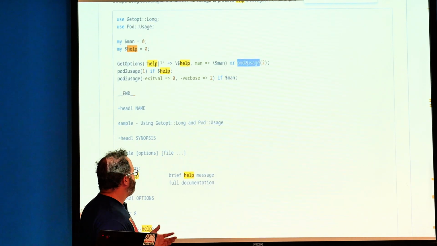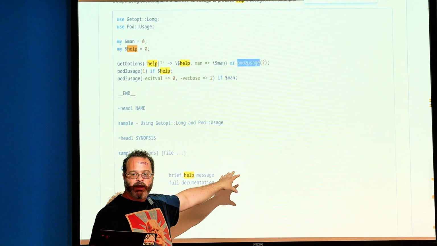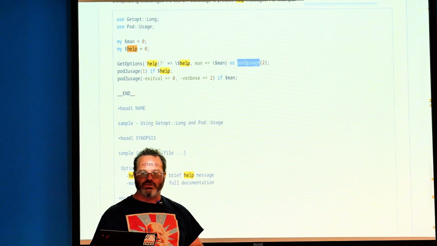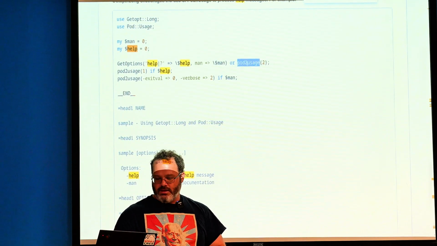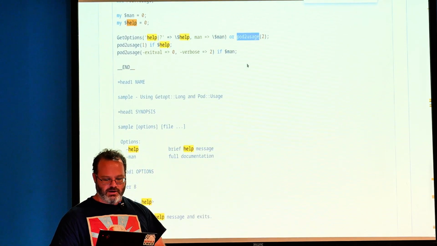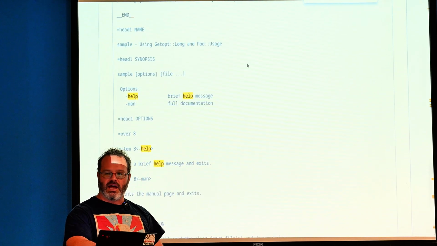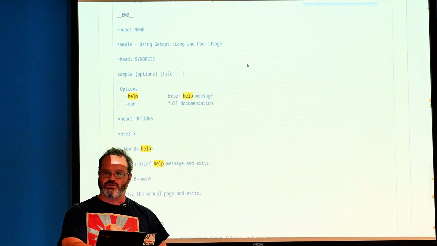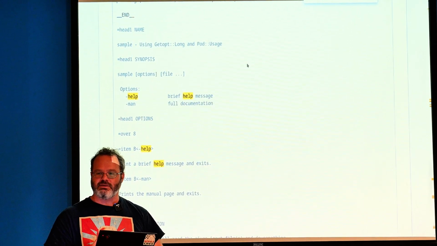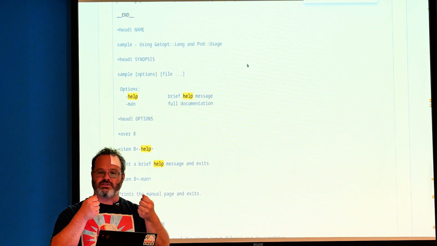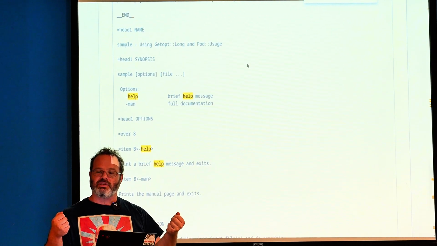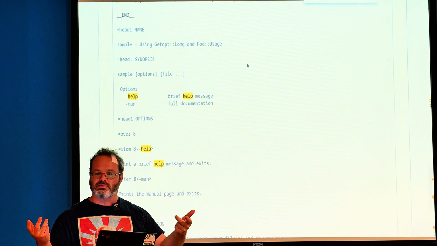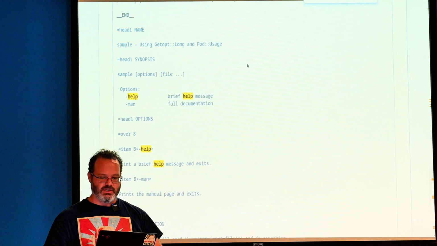Let's compare that. In Perl, we generate the documentation for how the program is invoked through separately managed documentation. That's right below __END__, right here. What does that mean? That means every time I update the new arguments my program can take, I have to update the documentation below it. I, as a programmer, have to keep the two in sync.